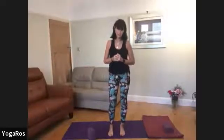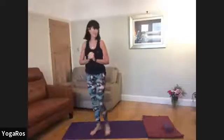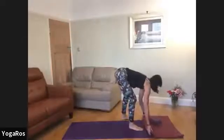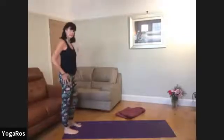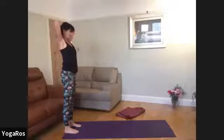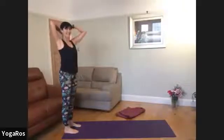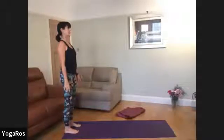Good. Okay, so we're going to come into the strong Pilates plank now. So please come to the back of your practice mat. And those that are happy to use roll down, we will roll down. So at the back of the mat, again, find your upright position, stand well, and consciously stand. So as you stand well, be able to really embody this sense of being here now in your beautiful posture and your wonderful, wonderful breath.